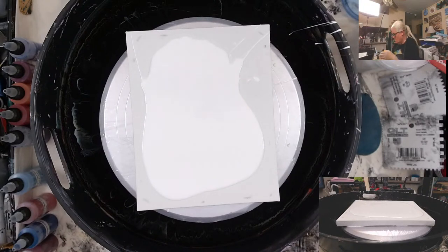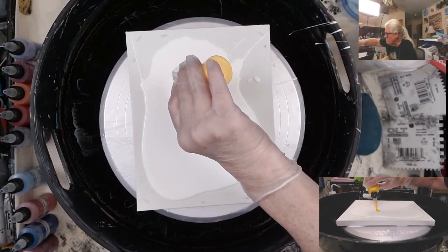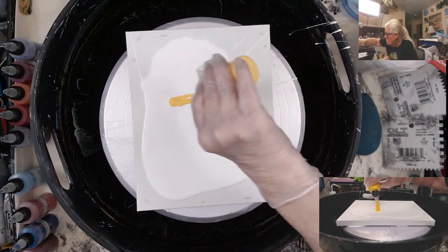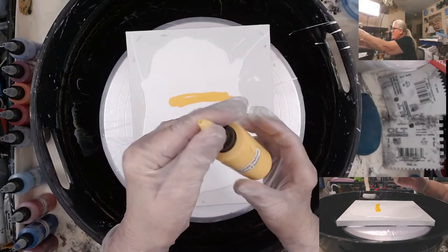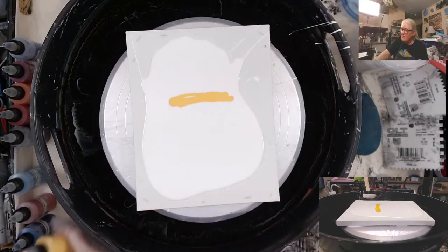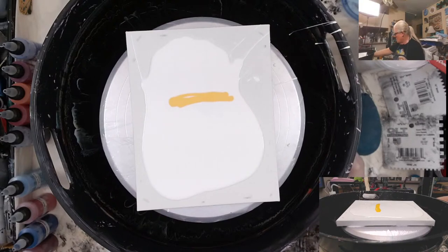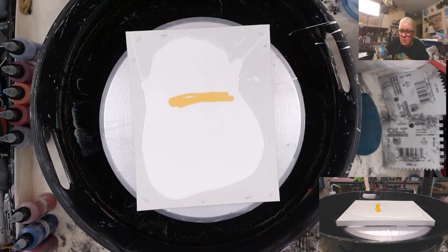Okay, so I shook that one up. Let me give it some yellow. I love these little, I think they're called Boston Tops. But I like this on there. Okay, let me put that one there. I think I'm going to put some manganese blue.